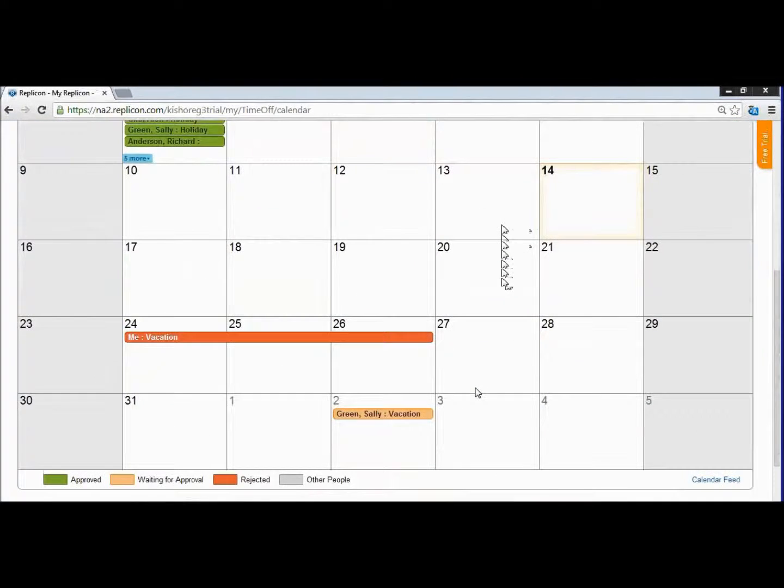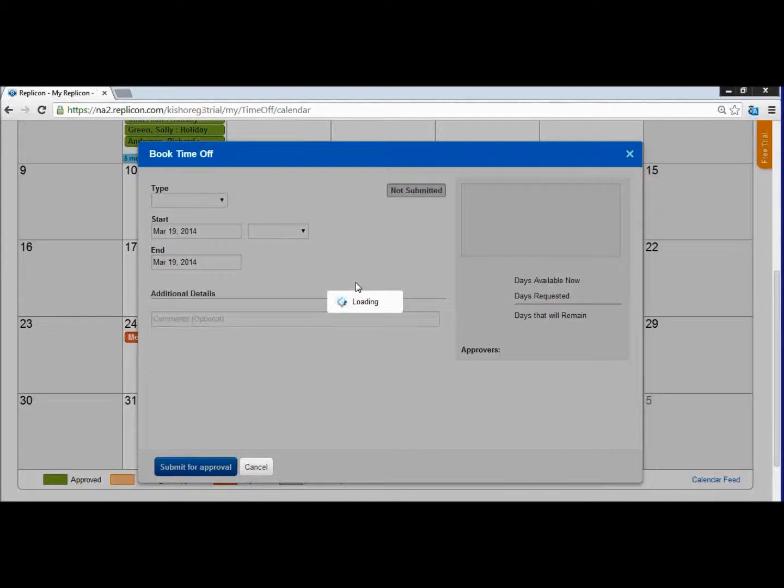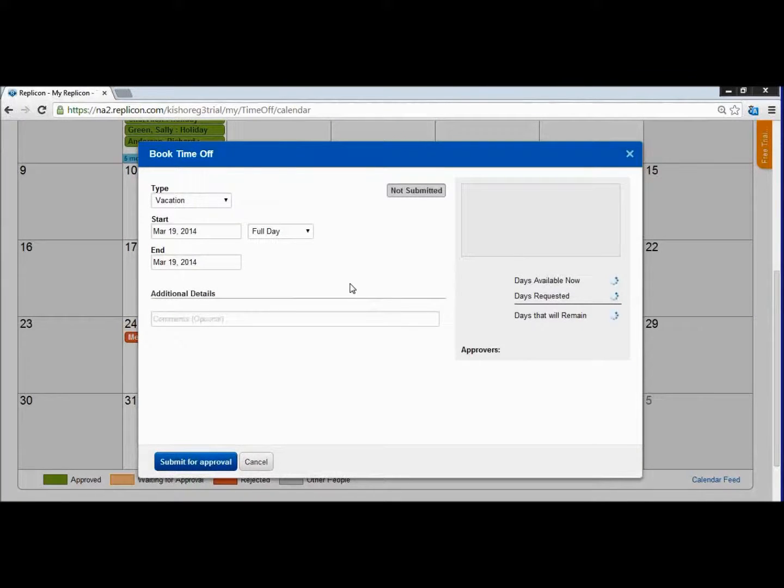This time off booking interface that you're looking at is more intuitive from an end user perspective, where they get to see a trend for a particular month of how many days they've taken for either a vacation or a sick or emergency, and also they get to see the real-time balance information as of the day that they have requested for a time off.